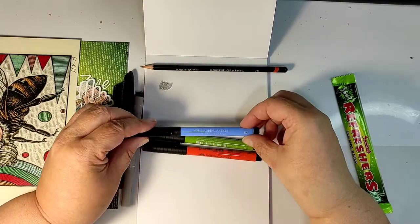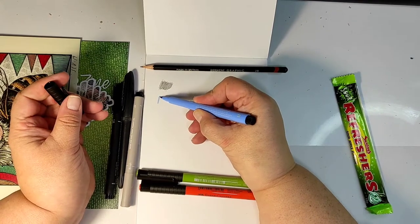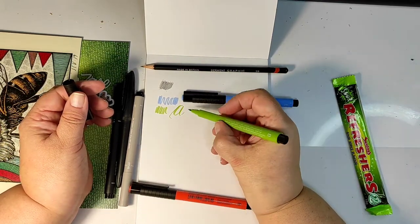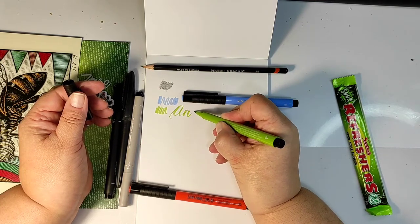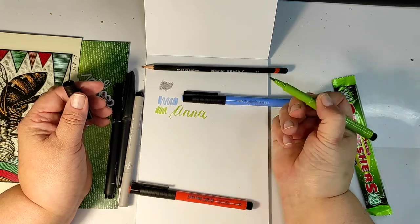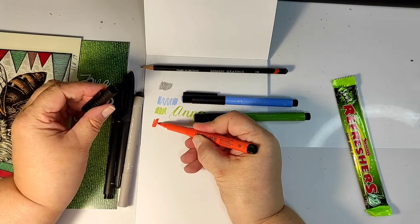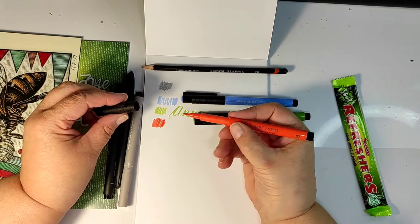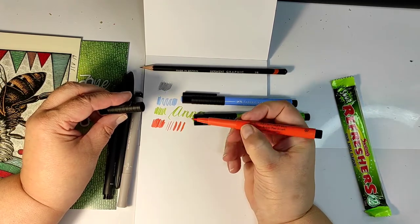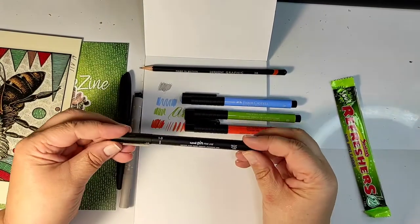We love our brush pens, don't we! Just look at the colors — a very light blue, and it glides so beautifully on this paper. The same with the green. I've decided to use it to write something to show how it writes — I'm not a calligrapher, though I would love to learn. It writes beautifully, both thin and thick lines. Wonderful. And this beautiful orangey color — again, thin thin lines and thick thick lines with the same nib. I absolutely love these three colors together; they have this vintage vibe.